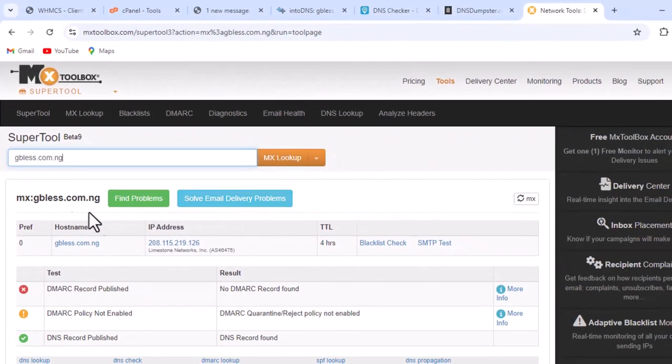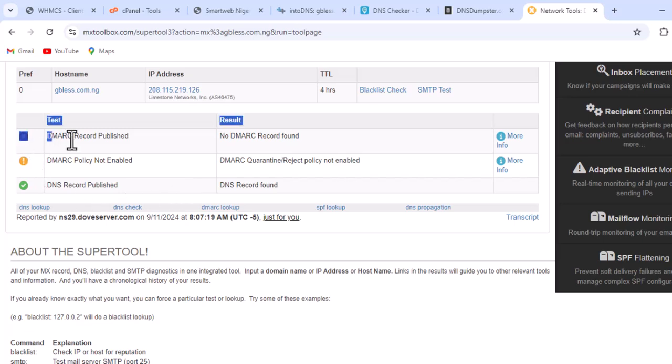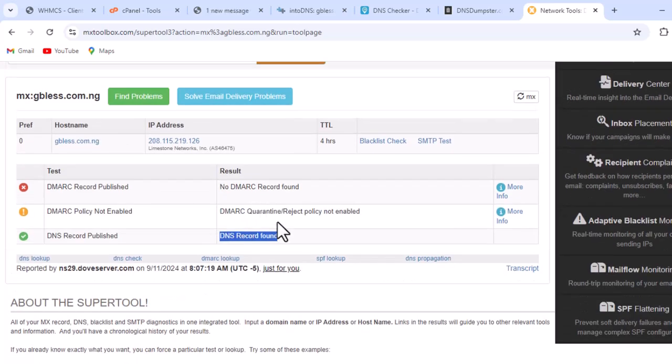It will show here. So now for the MX lookup on this particular domain name, it shows that the record that is missing is DMARC. This record has to do with email. It is missing here, as you can see, and is being located here, which of course we can see. This record is not found on the server. Then the DNS record is of course found on this account, but the DMARC is missing on this account. That is why it's being highlighted in red.